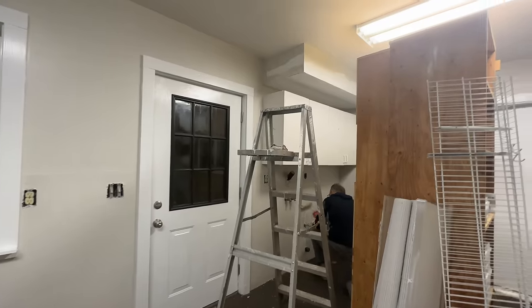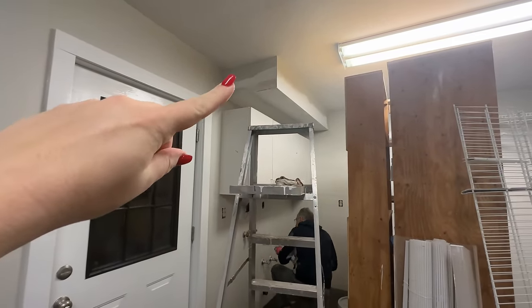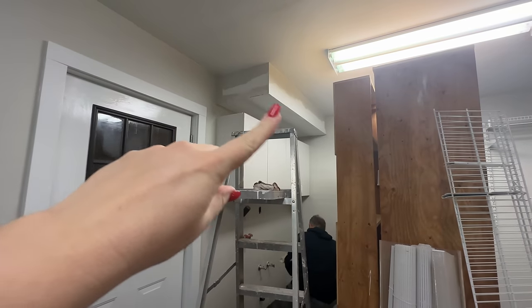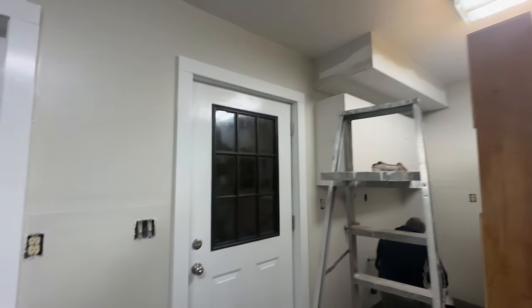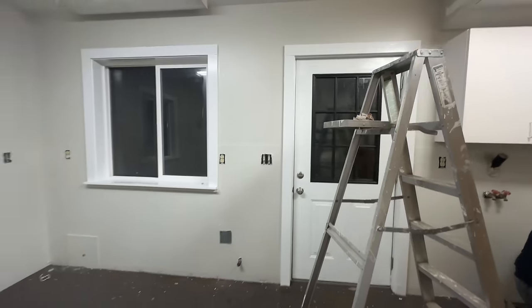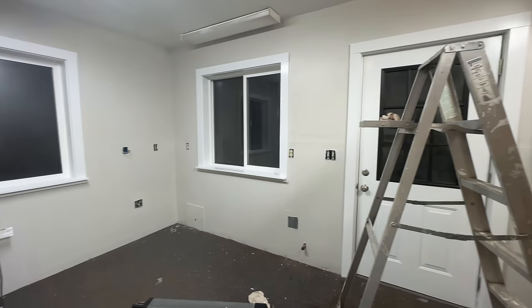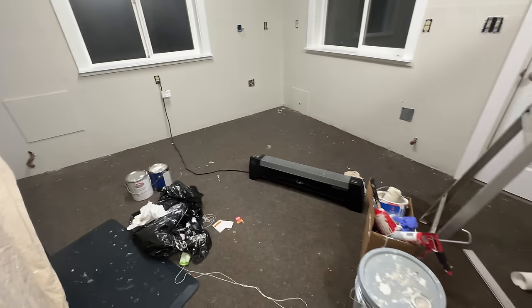The only area where I guess we need to paint more is here. I need to put two coats up there, but where my dad spackled, it wasn't quite dry. So I'm gonna do that tomorrow. And then I'm gonna scrape this area tomorrow. And then I can start cleaning up. I'm not gonna get to that tonight because I've got a lot to clean up. So I'm gonna give this time to dry. And then I can come back, clean it up, and we can start putting the things back in here that go in here so that it can look really good.